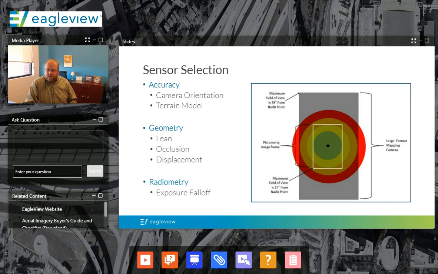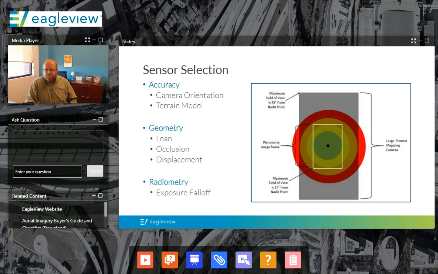When you're dealing with providers that offer large format mapping cameras, while they may be more cost effective or more efficient at producing imagery of this kind, they're also expanding their field of view, and you're not getting as much of a nadir, true up-down view of the ground.